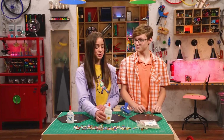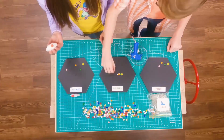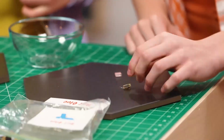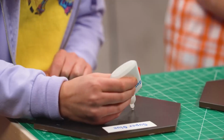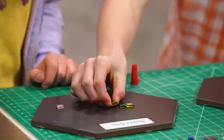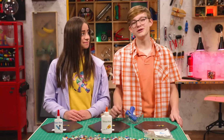Up first, school glue. Hot glue's ready. There we go. Okay. And finally, super glue. Now we could sit and watch the glue dry for 10 minutes. Or we could do this.